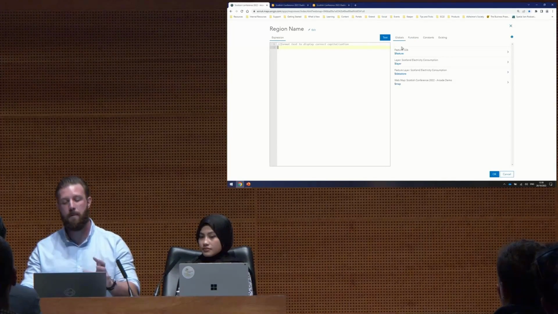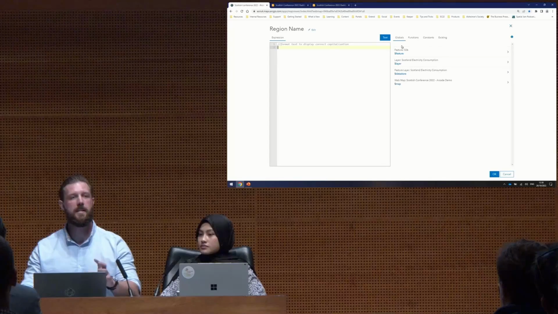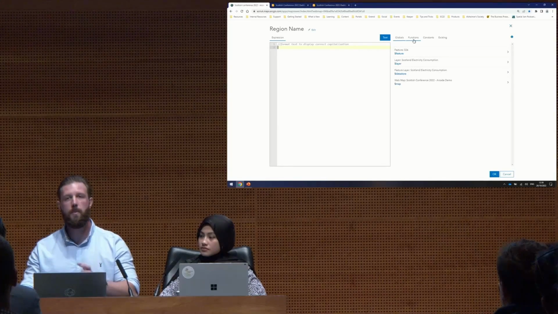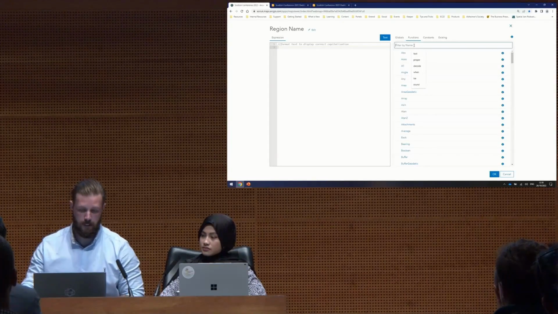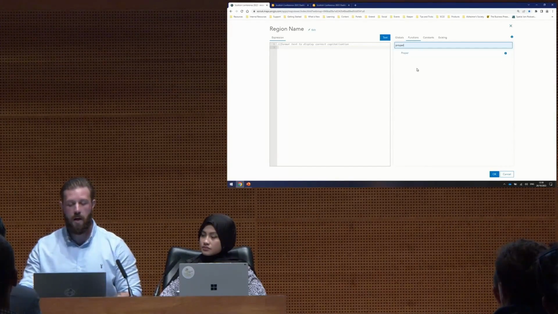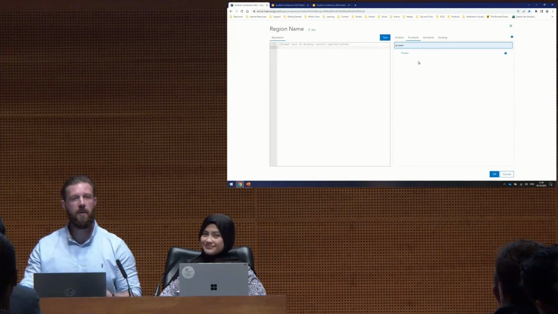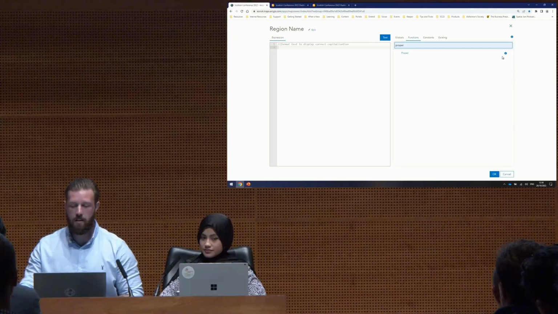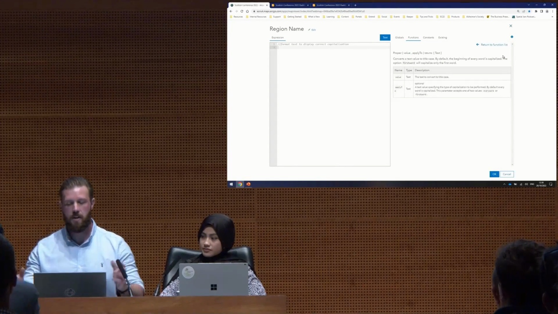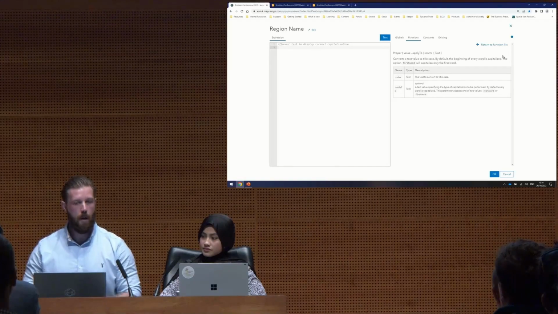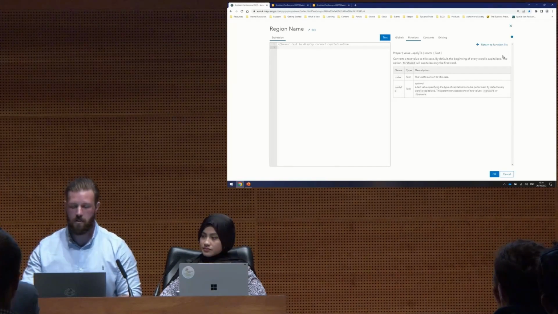So the globals tab is the data that's accessible in our map, and functions is where we're going to find pieces of Arcade that we're going to use today. So we'll move over to the functions tab first of all. I'm going to search for the proper function, and it's not me saying this is the proper function, this is a function named proper. On the right-hand side, you can see there's a blue eye, so we're going to click that, and as you'd expect, it's going to give us some information about this function, and this works for all of the functions available.